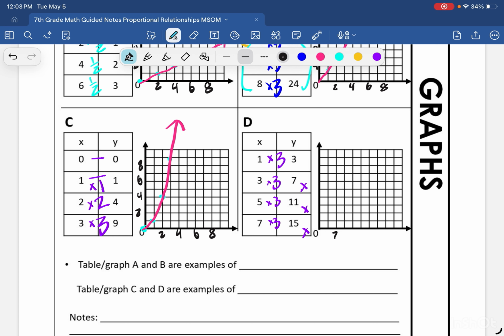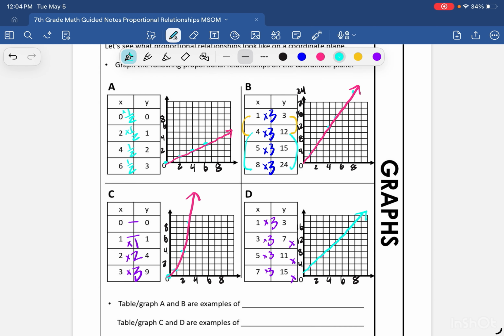We'll go by ones here at the bottom. And then up here on the side, let's go by 4s again. Well, I guess it's by 2s. I'm only writing every other one. Okay, and let's graph it. So I have 1, 3, which is about right there. 3, 7. 5, 11. And then 7, 15. And then if I connect these, it's going to be a graph about like that. So it's actually not going through the origin here.